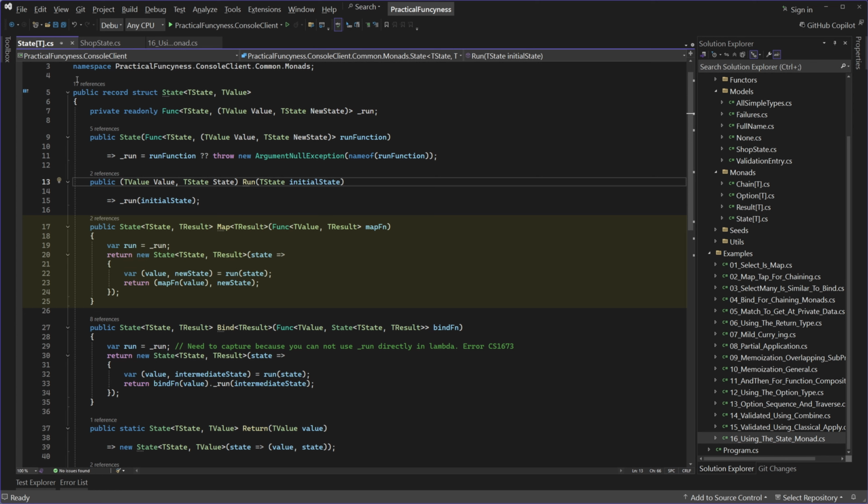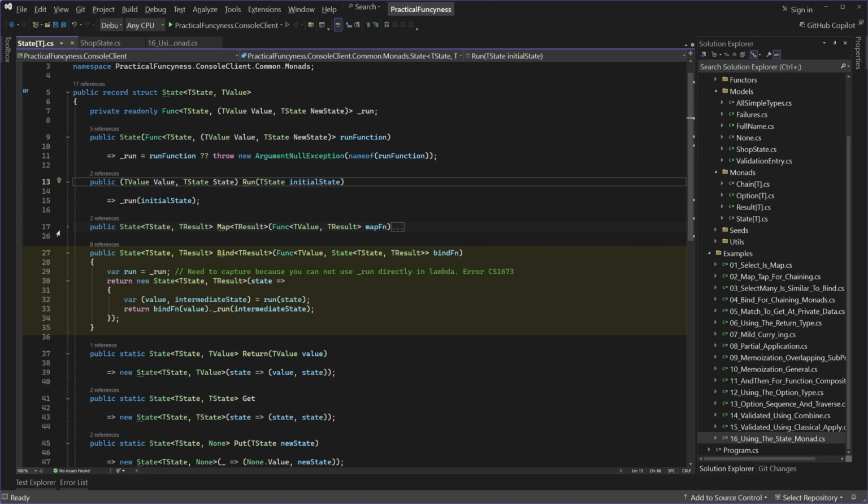What's happening is we capture the mapping function, the one you pass into map, and compose it with the existing computation. Then, when the whole thing is eventually run, the current function is executed with the current state, producing the original TValue and the new state. That TValue is passed into your mapping function, and the result becomes the new TValue in the output tuple. The state is passed through unchanged.